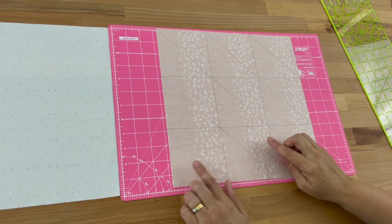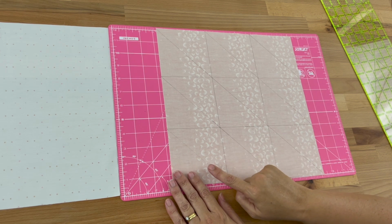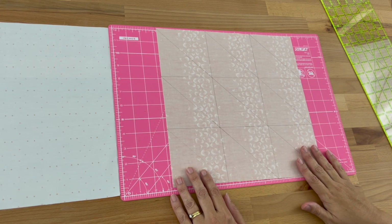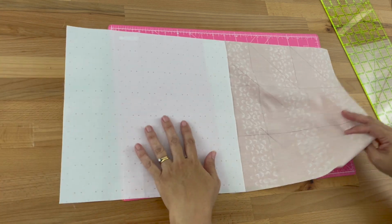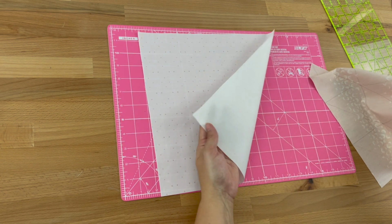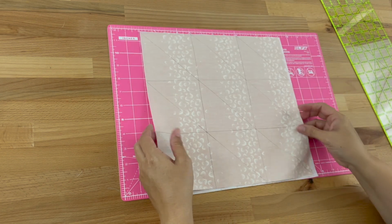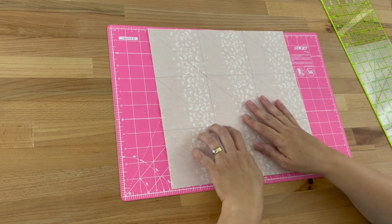So now we've got our guides, and what we will be doing is sewing on either side of the diagonal line with a quarter inch seam allowance, creating all our half square triangles in one go. So now I'm going to take the other piece that's part of this pair, and make sure the right side is facing me. Then I'm going to place the right side of the fabric that I just drew on top of it. So we've now got right sides facing each other.